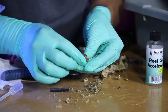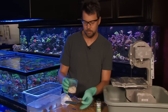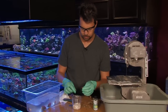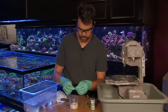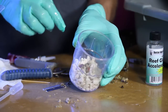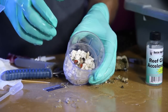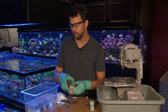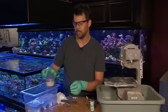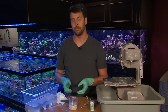The best thing to do is to have a cup like this with some substrate in it — just medium-sized pieces of live rock or coral sand. You actually put the loose pieces of the mushroom in there and put this in an area of the aquarium with just low or moderate flow. This gives the mushrooms a chance to float around and attach to these little pieces of rubble rock, which down the road will be easy to glue onto your reef or onto a frag plug to mount wherever you like.